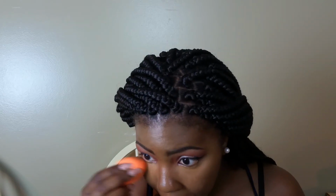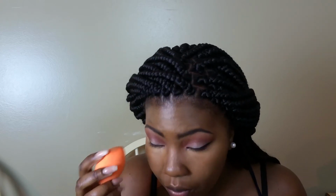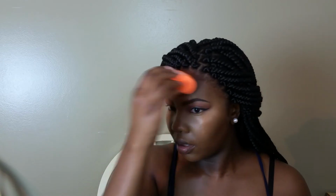So I have lines underneath my eyes, and I have yet to find a concealer that doesn't crease. I'm pretty sure this one claims to be creaseless, but I always crease underneath my eyes, because I have a couple of lines, so I'm not surprised. It always happens, so I'm not gonna fault the concealer. That's just how my face is. So I'm gonna blend this out a little bit more.